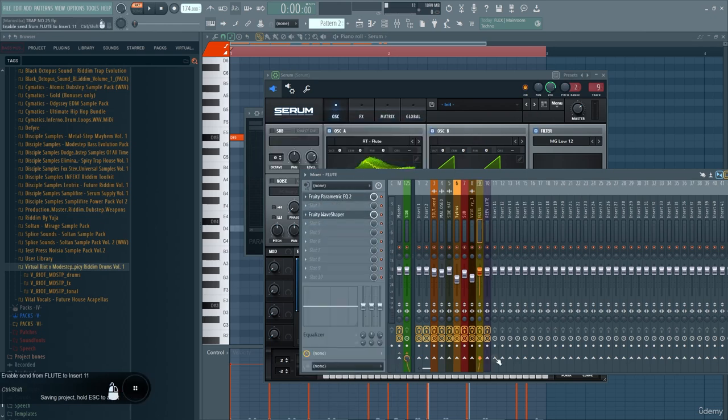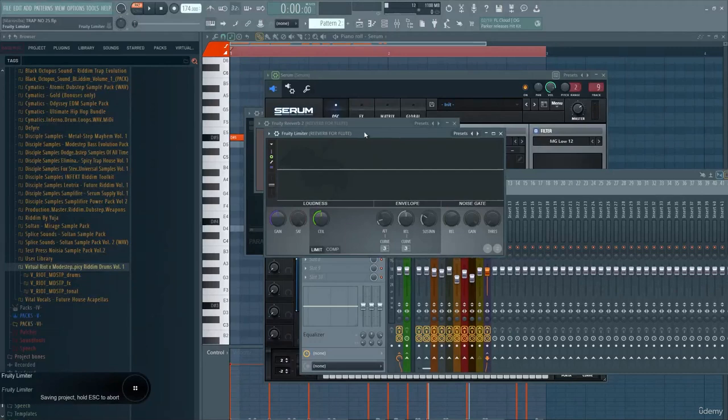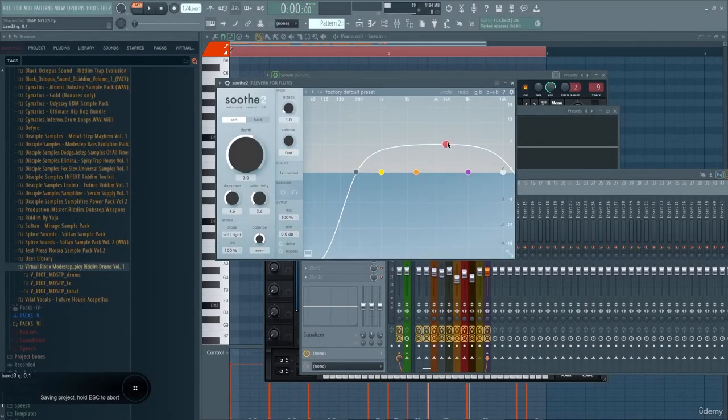We just basically have a send from here to the reverb. We take the reverb, we turn the dry all the way off, so we can only hear the wet. And then with the routing is also creating a sidechain. So what we do is we either get Soothe to do the sidechain or the Fruity Limiter, which is basically a volume sidechain. The difference between Soothe and limiter is that Soothe is creating the sidechain by using frequency automation, basically, not a volume automation.